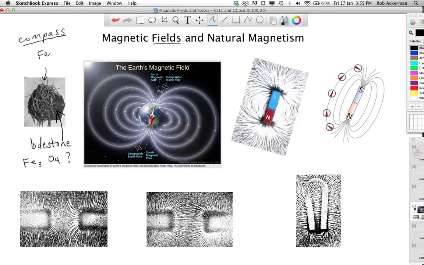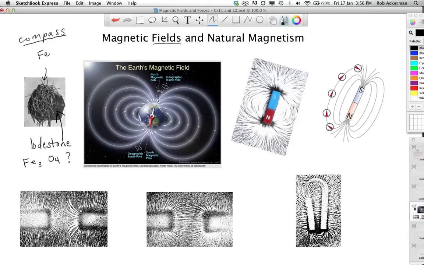Now, this, of course, up here is the north geographic pole. This is the axis on which Earth spins, and if you go right up to that point and look straight up, you will see at night the North Star, the pole star, Polaris. And a few degrees off from that is actually where the magnets or the compasses would be pointing. So we call that the magnetic North Pole. You can see that magnetic north and geographic north are not the same, and as it turns out, the Earth's magnetic field is gradually changing over time. We have evidence that it's been different in the past, and we know it's changing today, so we believe it will continue to change into the future.